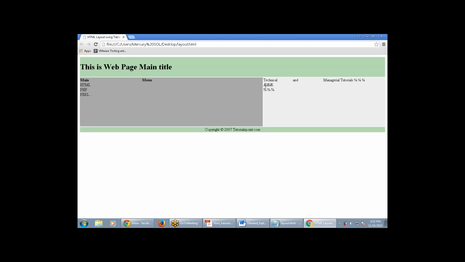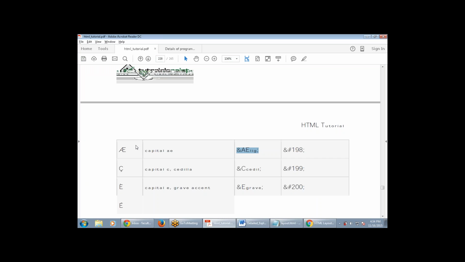Now this is available over here like AE. This is the half A and the half E. That means the common mixture is the AE. That is a capital AE, that is available over here. In the same way, capital C cedilla, then this is ampersand Ccedil, ampersand hash 199.